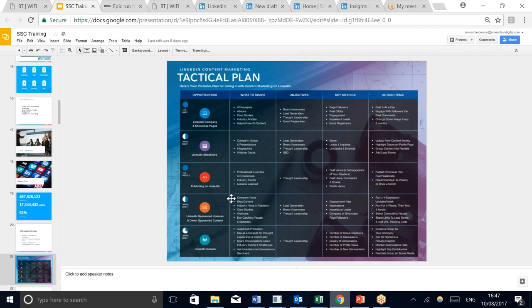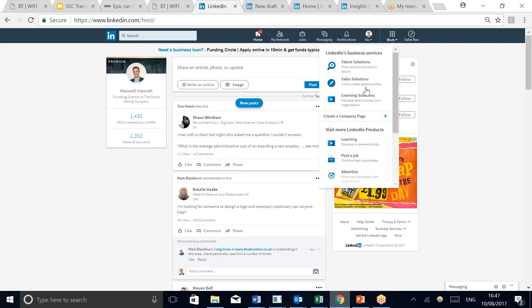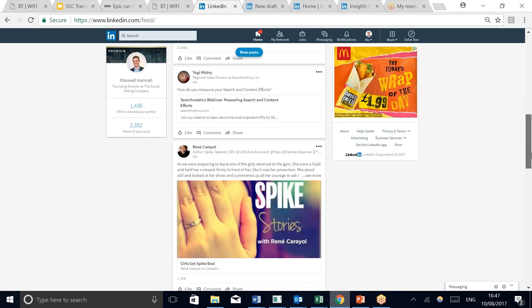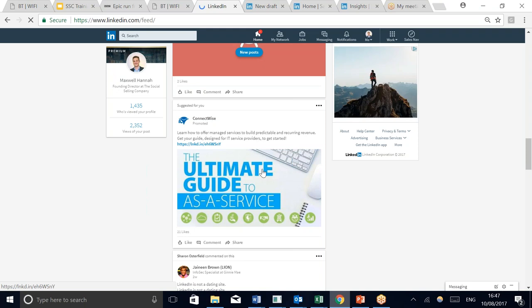And finally, we have two more: LinkedIn sponsored updates and direct sponsored content, and then to a lesser degree LinkedIn groups. So with sponsored content, what you can do is sponsor your content. So here we have advertising banners, but also, if I scroll down far enough, I will soon see a post like this. This is a sponsored ad. It has been published by this company, and LinkedIn are pushing this to me based on this company's search criteria. So whoever is here has put in search criteria and said, I want to be put in front of directors who run digital companies who are based in London or the UK. And that is pushed to my newsfeed.